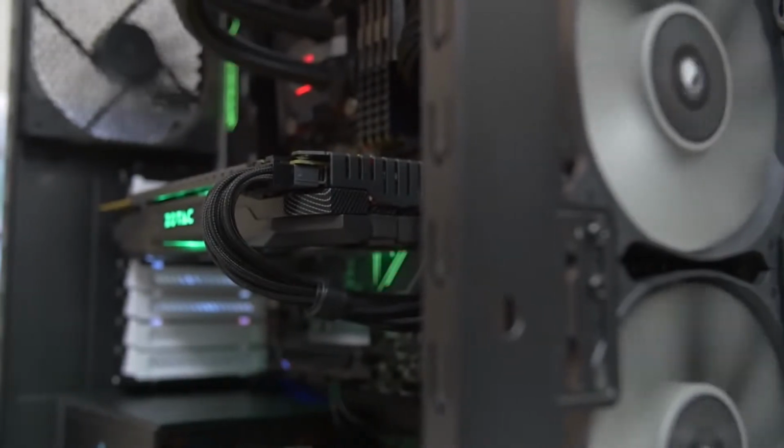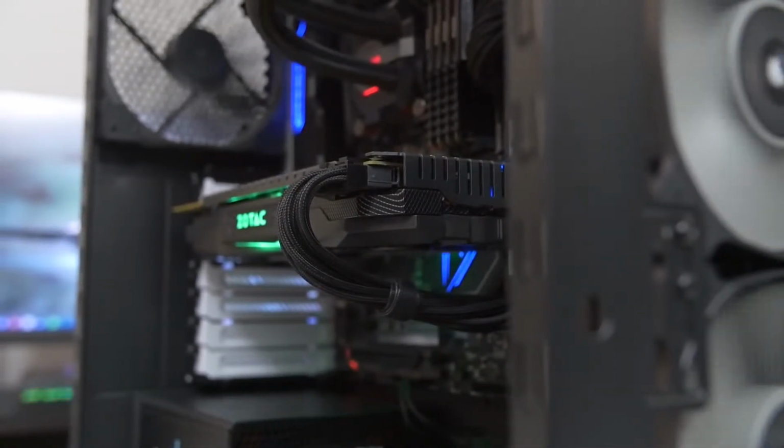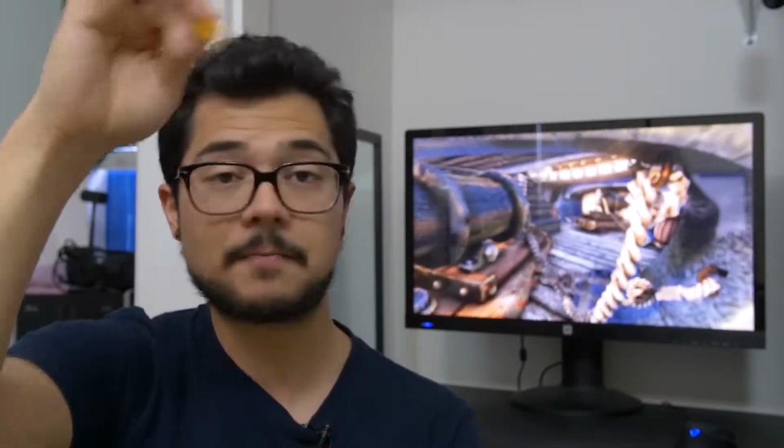And I'd be curious to hear what your results are if you were to test it yourselves at home. Have your radiator mounted at the front, do a half hour of Unigine Heaven there, and then have it at the top and do another half hour, and just compare the CPU temperatures to see if you're getting consistent results with what I am, because that would be very insightful. Not enlightening, be insightful. I'm using the wrong words now.